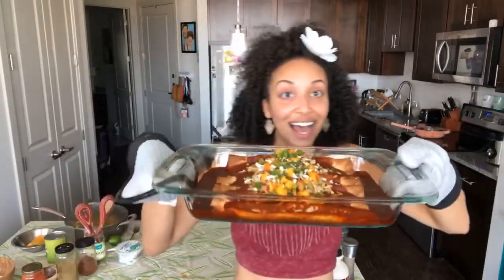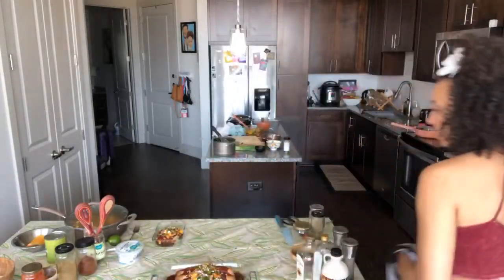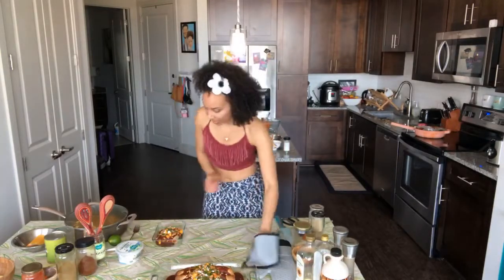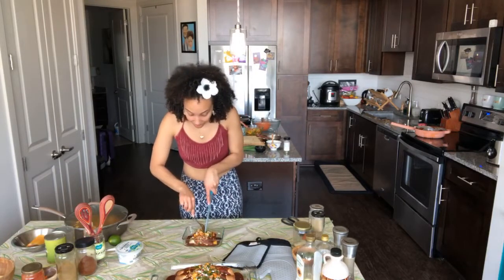Haitian jackfruit enchiladas. All right, I'm gonna dig on in, my love. This is beautiful. Like, I knew she was gonna be cute, but like, she real cute. You know what I'm saying? All right, ooh, yeah, she's hot. Ooh, she's hot, hot, hot. All right, let me get myself a little knife. I'm gonna get a bite of everything too.